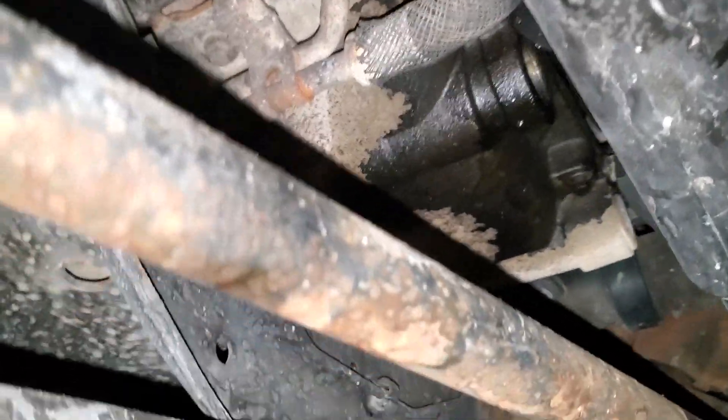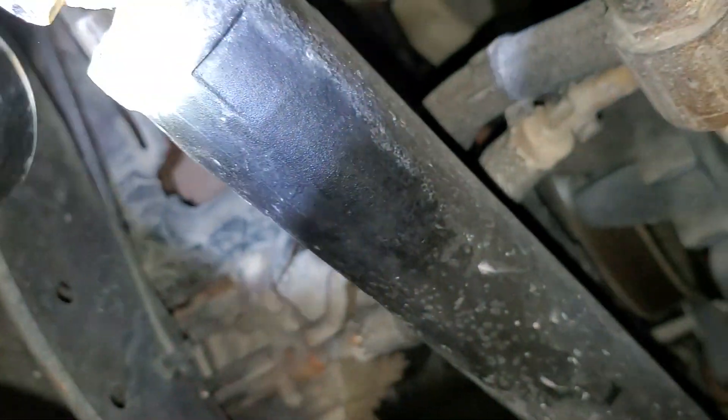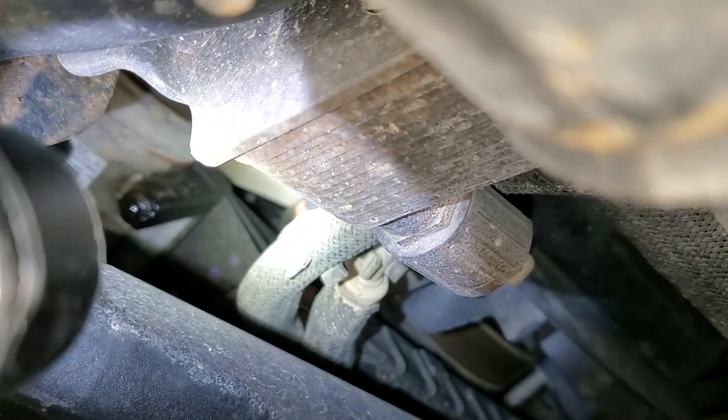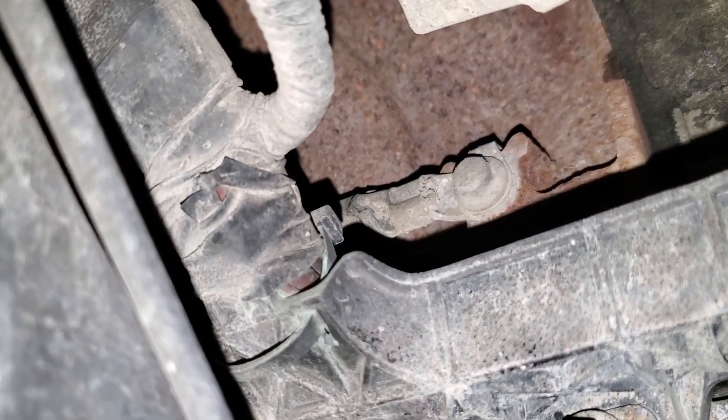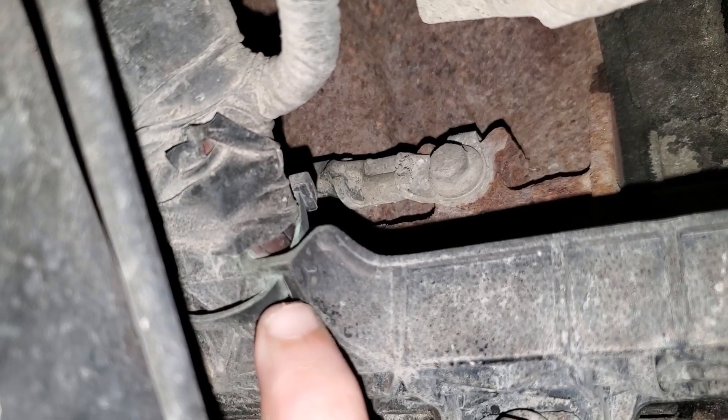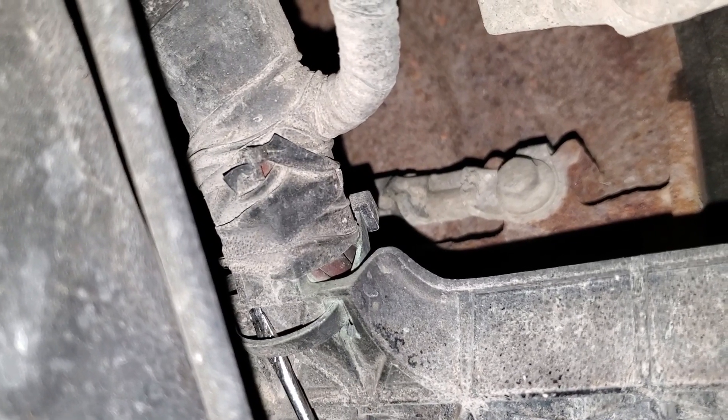Alright, my first common spots — I'm going to show you right now. I haven't even gotten up underneath here. Let me turn this light on. First and foremost, we got what appears to be either upper oil pan or, as you can see up there, a vacuum pump gasket leak. But let's see if I can key in on where we have our main wiring issues for the alternator. This is my most common spot — you can even see the green corrosion coming from around this zip tie here, and sometimes they are brittle and will just break.